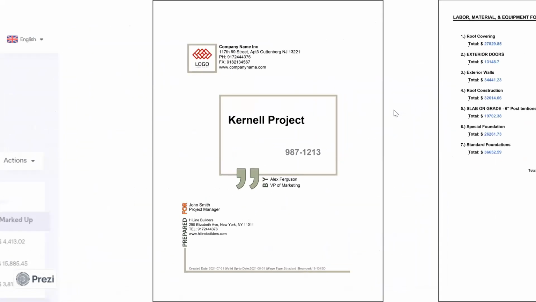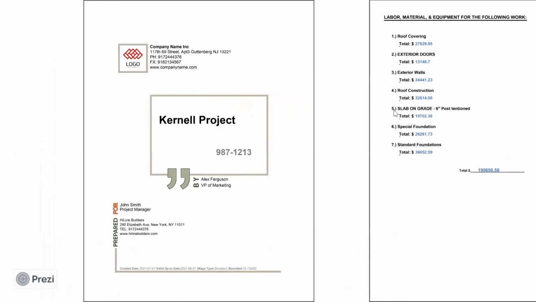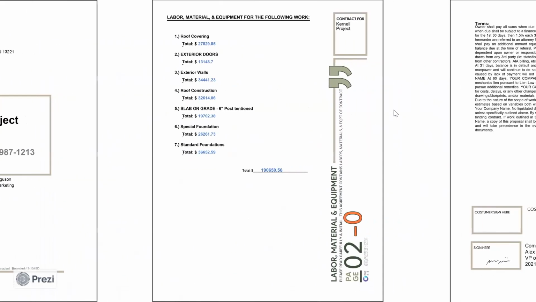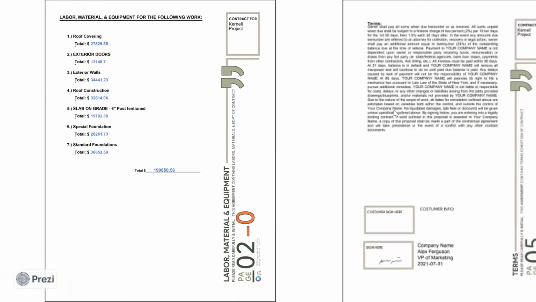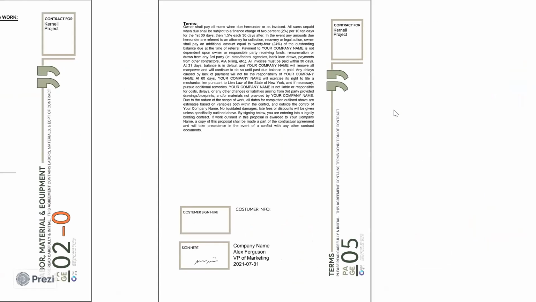So here is the output of the software. You do it only once and forever, and then the logo, the company information, the project information, the project number, and all the details are in here. As you see in the next slide, all those numbers that you provided earlier as item numbers are being summed up, and all the sums are being generated by the software. So that's a matter of clicks. That was for the code.